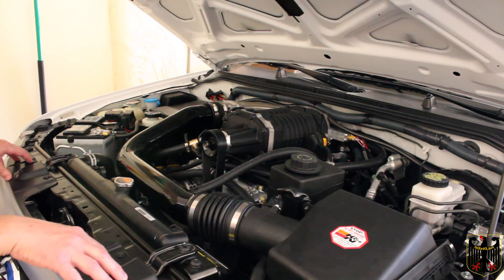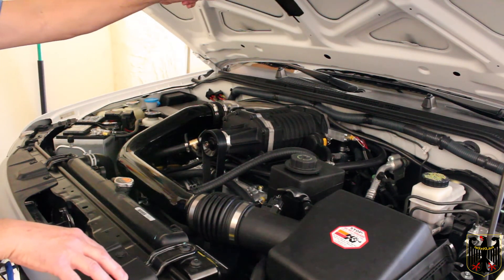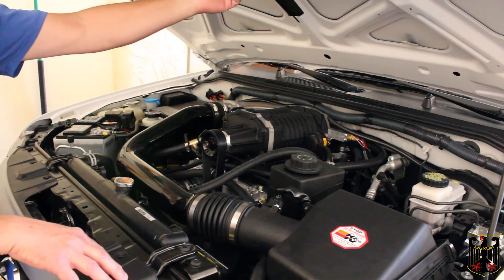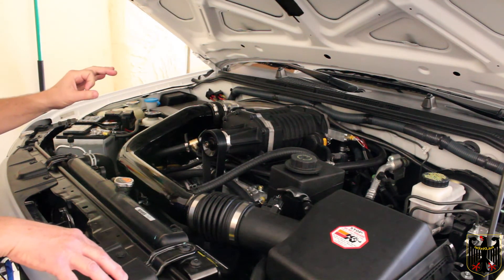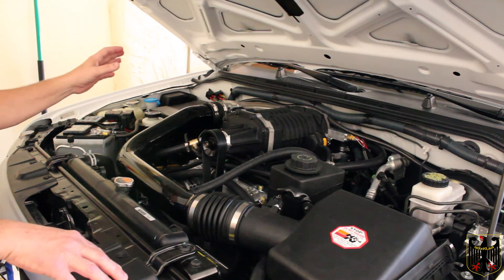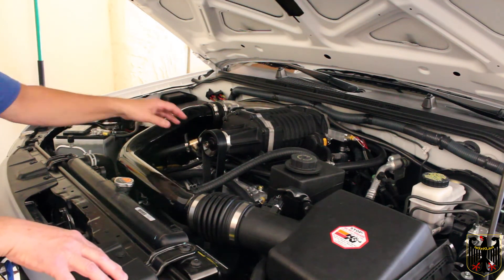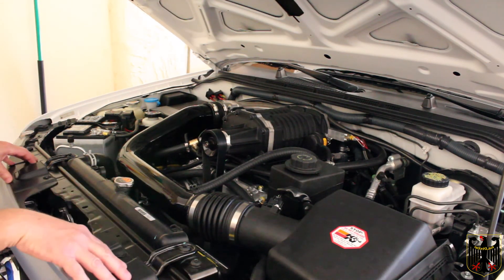Everything seems to be working correctly. To finish the job, we're going to cut out the pad, touch up the paint, and possibly put a caterpillar grommet around here — don't know yet, got a couple of ideas. We're going to button up all the wiring and hook up the temperature sensor for the intercooler, and a few more little items to button it up. But other than that, it runs right now so I'm happy — I'm able to actually take it out and drive it.